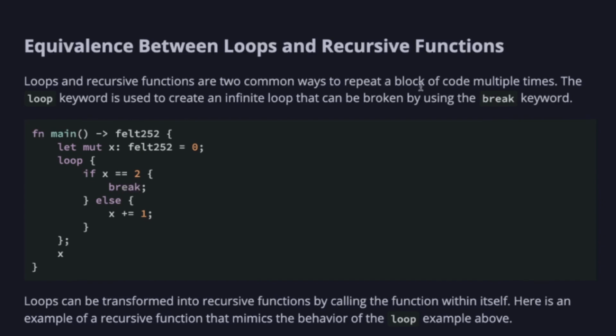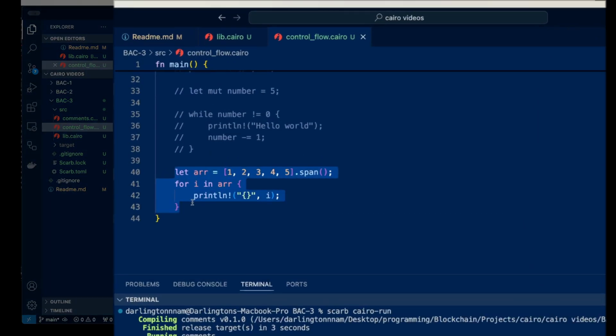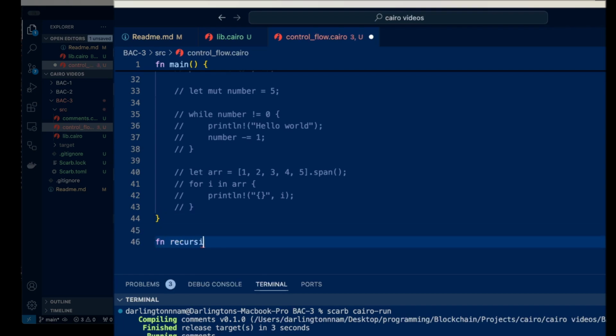So most times when you want to do stuff like this, you use the concept of a recursive function. Recursive functions are basically another way to achieve something similar to a loop, right? So let's try to do something with recursive functions. I'm going to go back into the code editor, and as always, I'm going to comment this out again. Okay, so we're going to create another function. Let's call this recursive function.